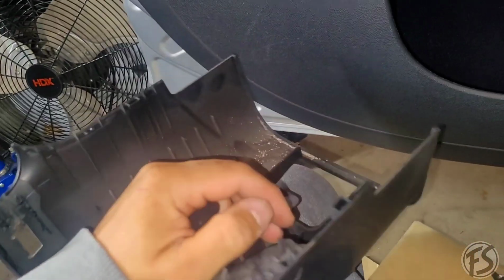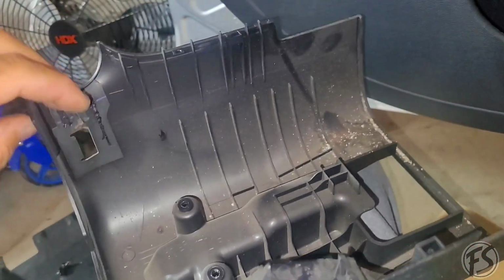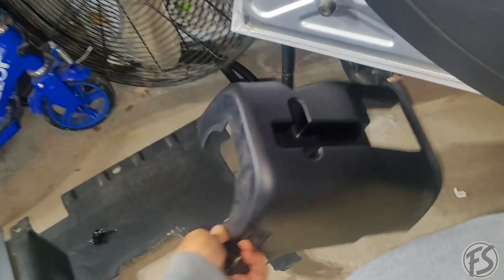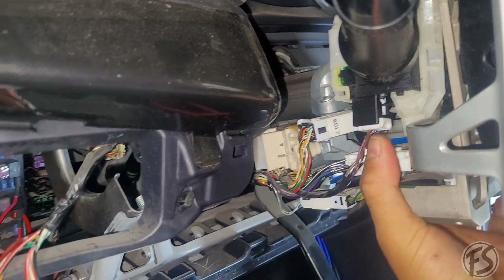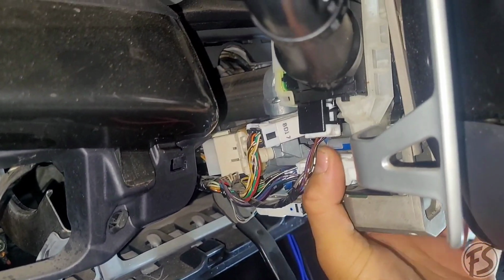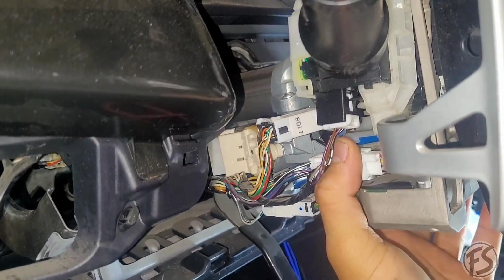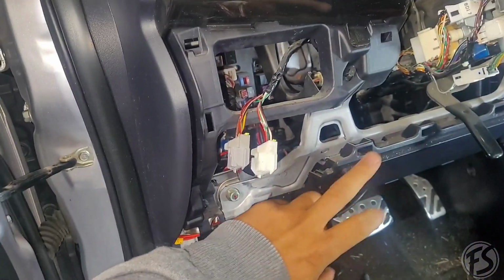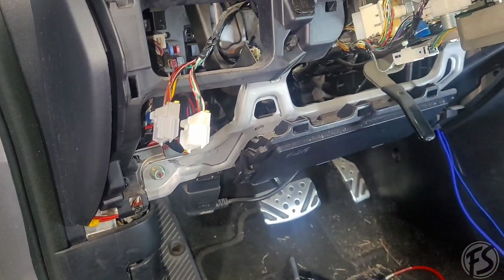Like I said, it's only held by little clips, so there's nothing really tough to remove, but you do have to wiggle it a little bit here and there. And once you get that out, we're gonna go ahead and start looking for our wires. I did notice on this one, I don't know if this is like a safety issue or what, but you can wiggle it like that. But like I said, I don't know if that's a safety issue or not, but I mean, it's there, so I'm not going to worry too much on it. We're going to be taking off or putting down the airbag, that way it's facing down, and we'll go ahead and begin.